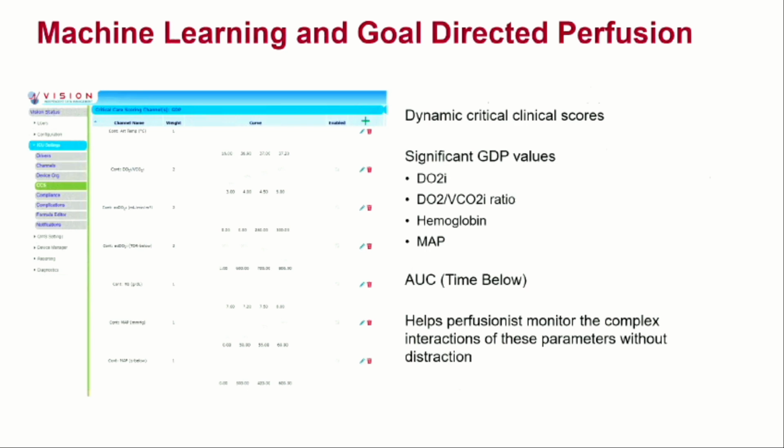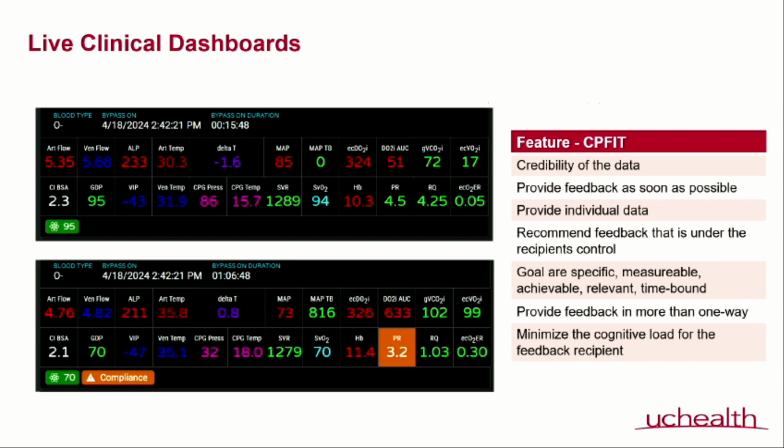A lab can take all those parameters. We can dictate the shape of those curves and have set points along the shape of that curve, and we can also apply a weight to them. So for example, we know DO2 might be more important than the maximum arterial blood pressure, right? So we can add more weight to that. And then what we have developed is this dynamic dashboard for the perfusionist.